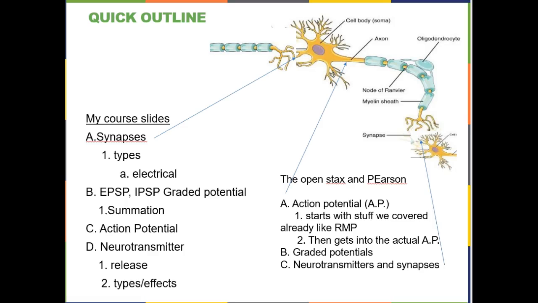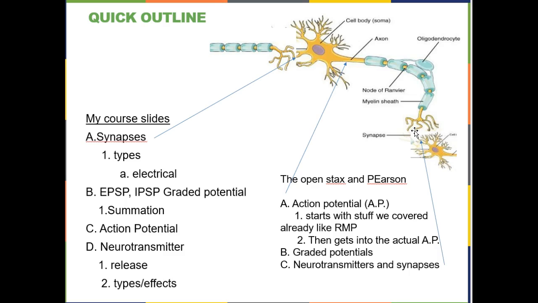All right, welcome to Nervous Tissue Part 2. We're picking up right where we left off with this reminder of how the material is laid out. My PowerPoints start with the synapse, so where this cell here is talking to that cell there. That communication is what is going to cause the action potential, which will start here and travel down the axon and cause the release of neurotransmitter.